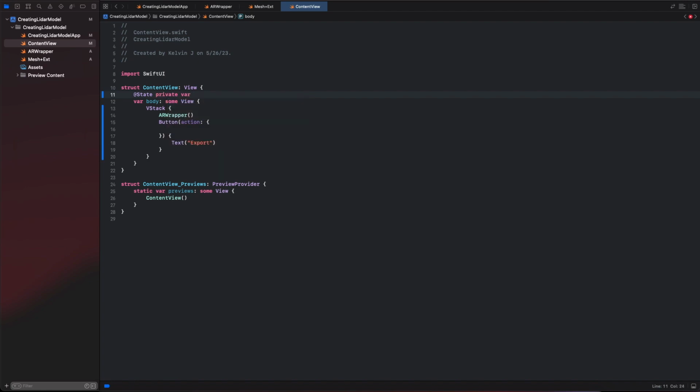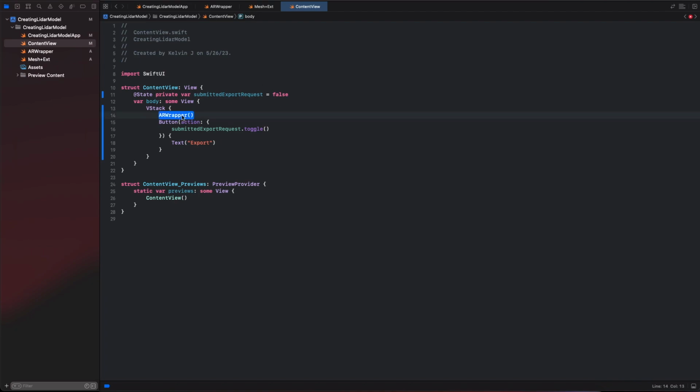Let's call this submittedExportRequest, equal to false. So over here, let's say submittedExportRequest.toggle. Cool. So what this will do eventually is that once you press the button, it will export the current model that is displaying on the AR wrapper view.